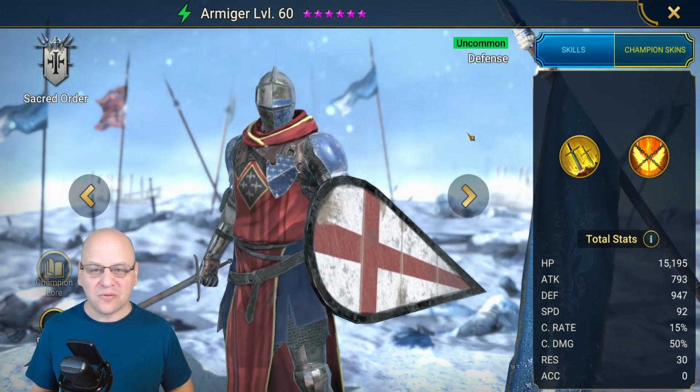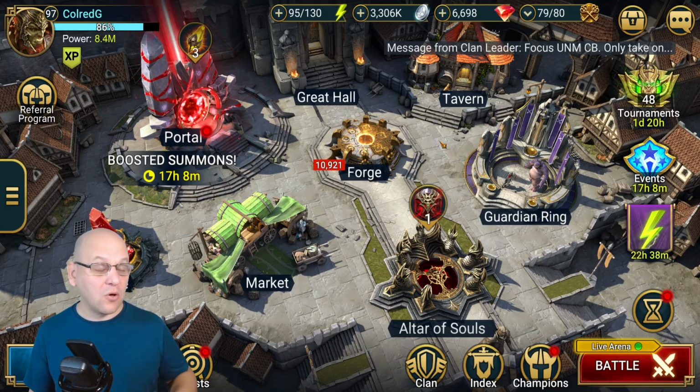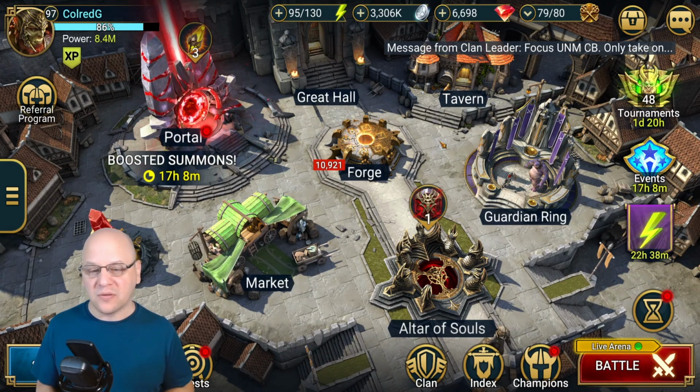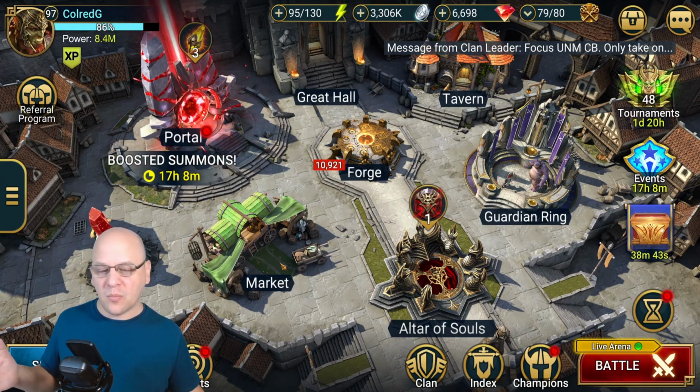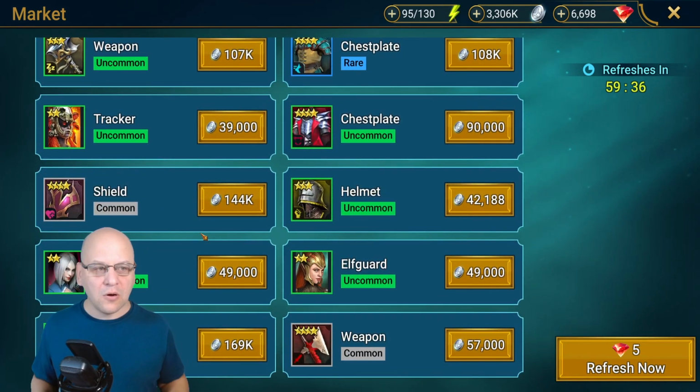Now, a quick note about all of these uncommons and any other uncommons that you're thinking about using. Some of them are available from the campaign, so you can go ahead and try to farm them up in the campaign if you're looking for extra copies. You can also get some of them in the market. So if you go into the market, uncommon champions pop up here all the time. So every hour you can check back and look for copies of Zephyr Sniper or Shield Guard or whichever one you're choosing to build out.